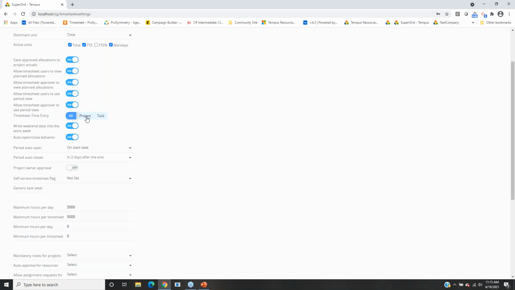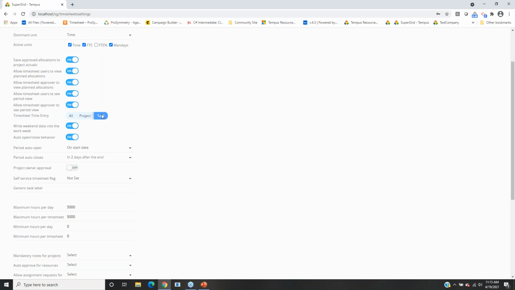However, you do have the option to change this because there have been many use cases where we see, oh, well, we customly define our tasks, but the generic task is still being displayed and we want to remove that. And if that is the case, you can go ahead and use this task mode. This is going to only allow customly defined tasks to be displayed within the timesheet, even if they are assigned to the generic task itself. So if that is your use case, you may want to consider selecting task mode.